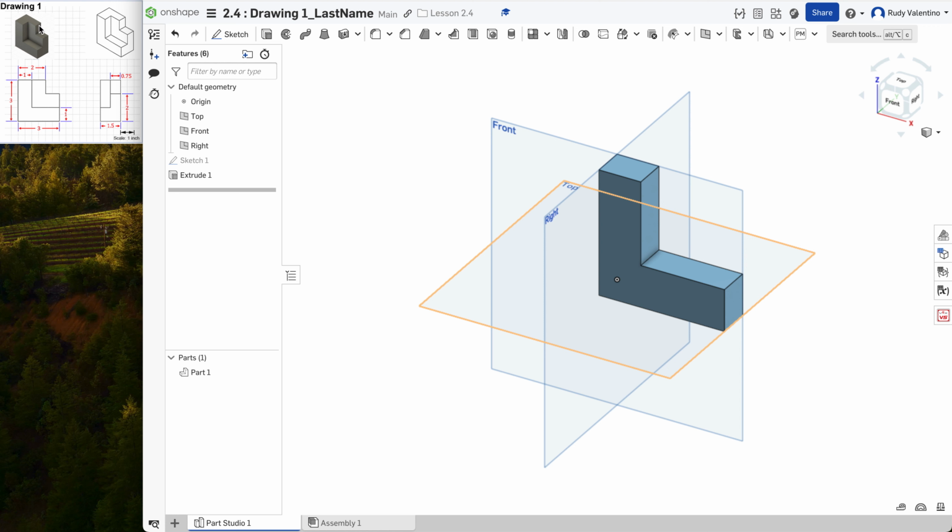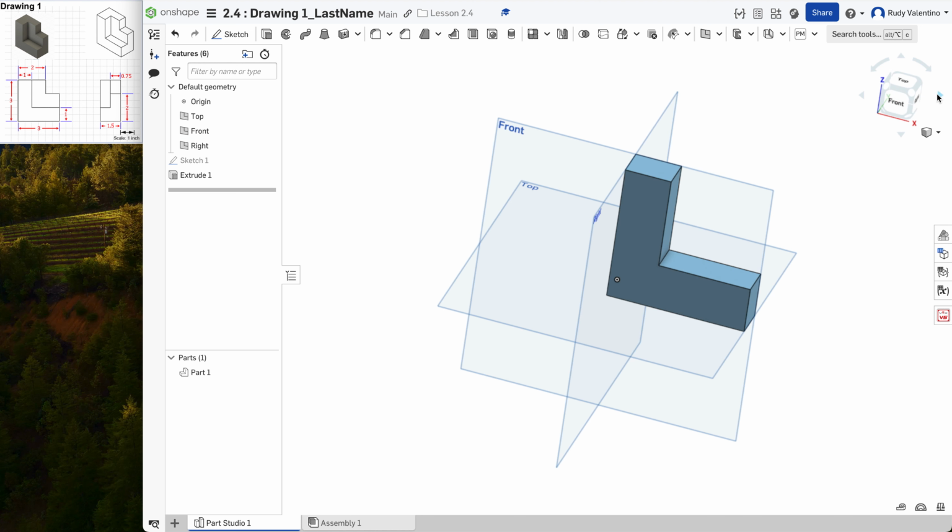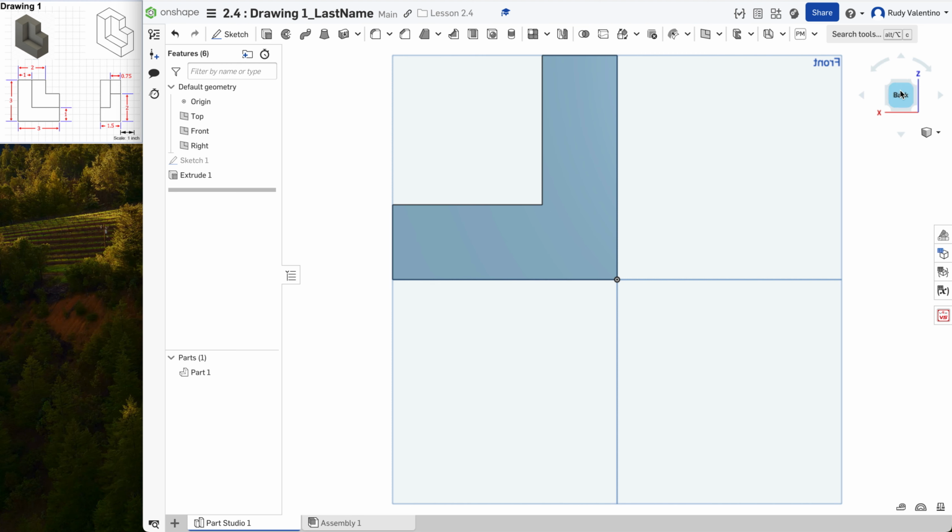So in order to do that, the easier way to do this is going to be, I can either draw it from the front or the back, but I want this to be attached to the back of my piece. So I'm just going to turn my cube around until it gets to the back. I usually do that right there.